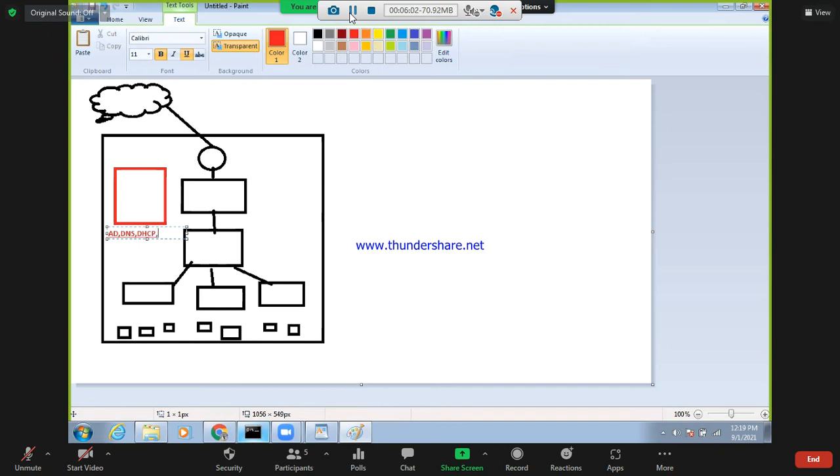Then you will have AAA for authentication, like IAM, which we are using in AWS.